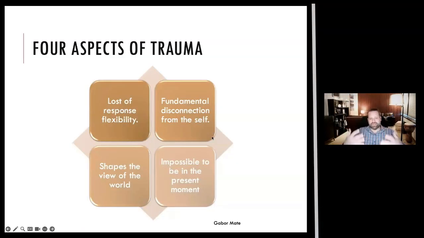So the other aspect of trauma in adulthood is that we have a reshaping of the world. I talked about this a moment ago, but to go into a little more depth, how I see the world is no longer as the world is. It reshapes what is threatening, what is not, what is safe, what is not. I have a tendency to be in a hypervigilant state, in the sympathetic state where I'm on guard.